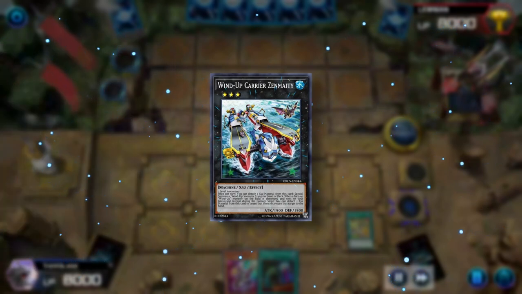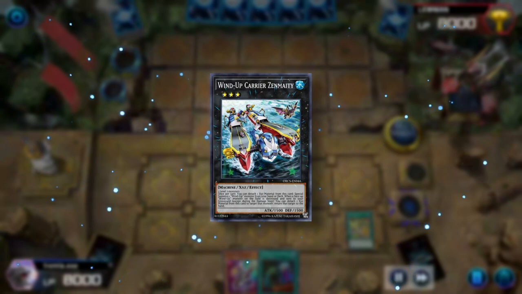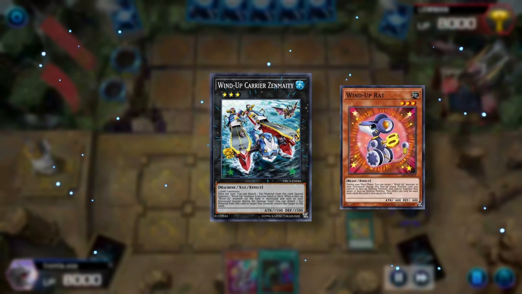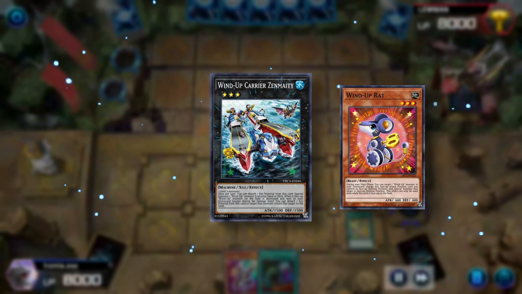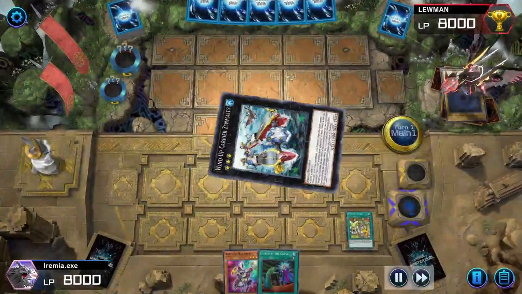If you aren't familiar with the Wind-Up archetype, none of their cards have the hard once per turn restriction. So if we can keep summoning, we can keep activating their effects. Zenmaity is probably the strongest Wind-Up monster because it can special summon a Wind-Up monster from our deck. And without a hard once per turn, you could probably guess how that would get out of hand. Actually, I'll just show you. I guess that's kind of the point.